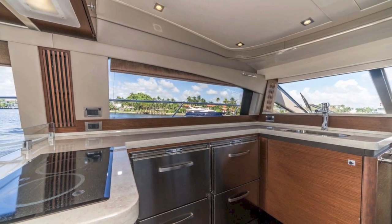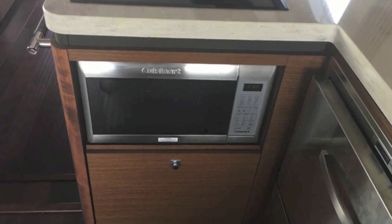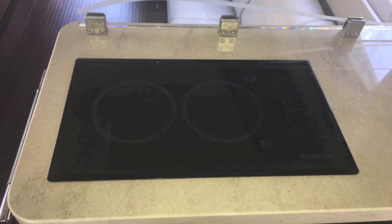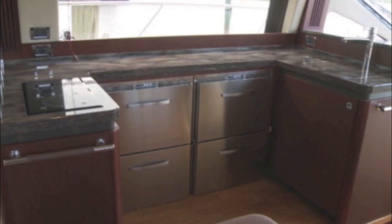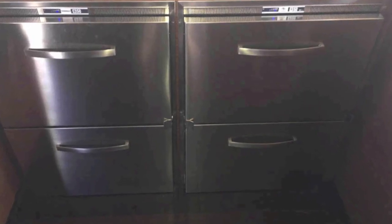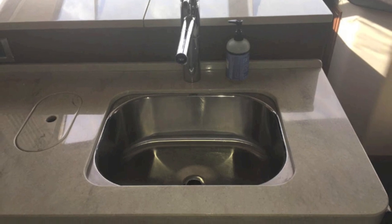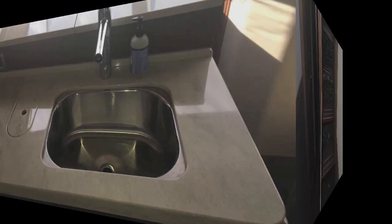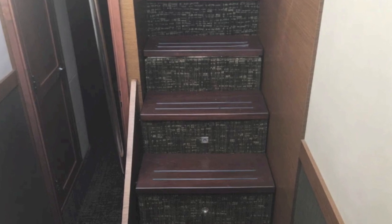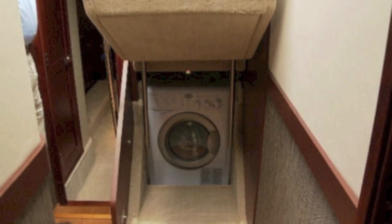Back in the galley — great, open space to work. There's a microwave under the counter, the burner, and a U-shaped galley with everything right there. Stainless steel refrigerators and freezers. You step down and pull the stairs up to reveal a washer and dryer. These are pneumatic lift stairs, very easy to open and shut.